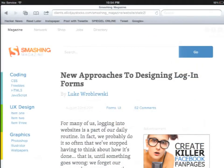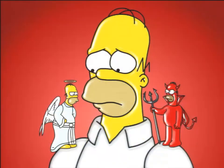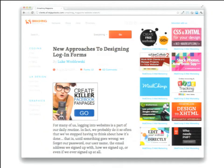But then we discovered something. This is how it looked on an iPad. Are you missing something here? Yes, excellent. We forgot to add the ads. It was one of these situations, because we had to consider, okay, what side do we take? We care about our advertisers, of course, but we care about the audience. So it was a difficult thing to do, but we had our requirements, right? So we had to squeeze the advertising in somehow. This is how it started looking after that. It wasn't something we were extremely happy about, but it was something we could work with first.